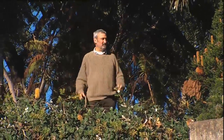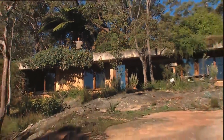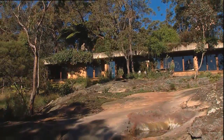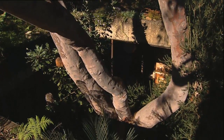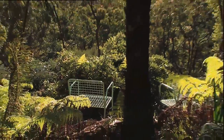Well, the answer for that is going to be difficult for you to comprehend. Glorious native garden, beautiful native plants — but I'm standing on the roof of a house. A house sensitively nestled into natural bushland and then with native plants created on the roof. I can't even believe it, standing here, that under my feet is a lounge room and bedrooms and all the rest of it. The tree of course is coming up out of a courtyard cut into the middle of the house, and I think this may well be the house of the future.